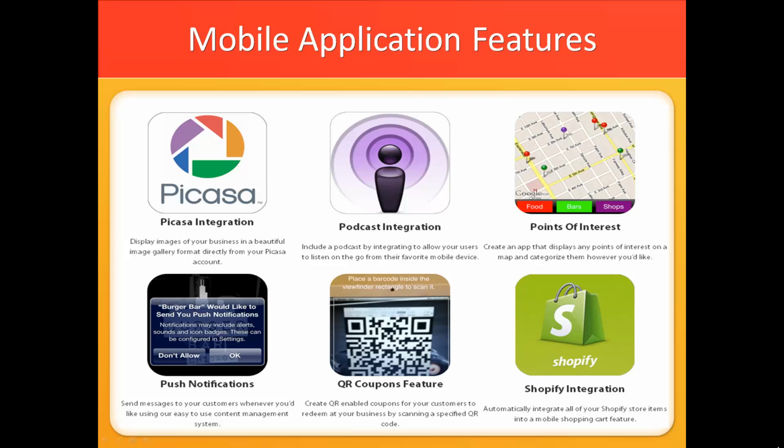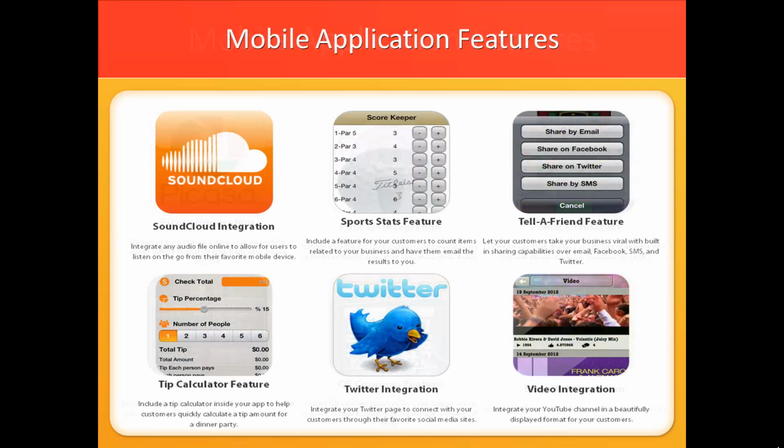Shopify integration, automatically integrate all of your Shopify store items if in fact you have an account with Shopify. SoundCloud integration, integrate any audio file online to allow users to listen on the go from their favorite mobile device. Sports stat features, of course, you can imagine this is very popular. Include a feature for your customers to count items related to your business and have them email the results.